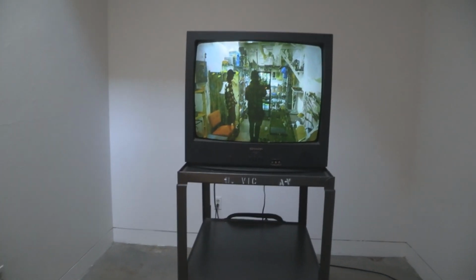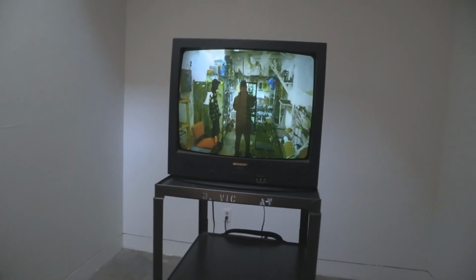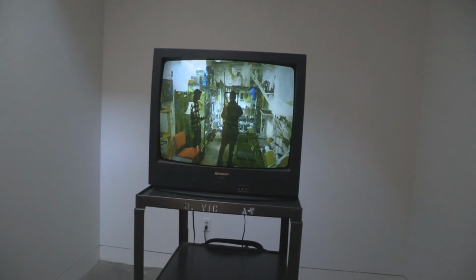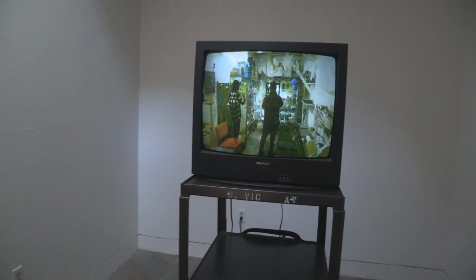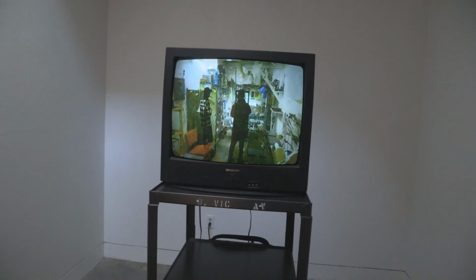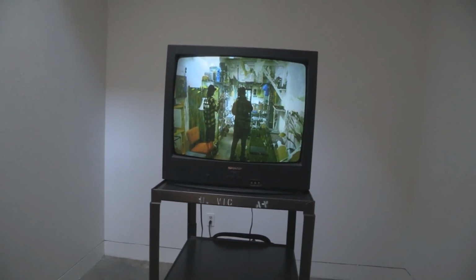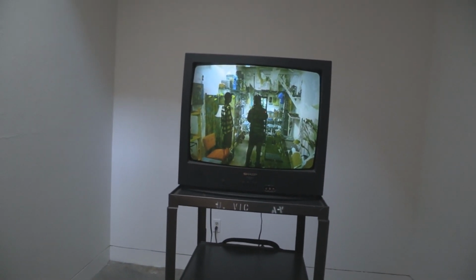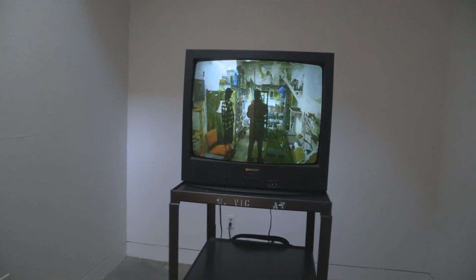But yeah, my thesis work was sort of similar to this, but the room was dark and there was a large projection on the wall and the camera was facing you, so you were facing a mirror version of yourself on the screen, whereas this is a little bit different, kind of a third-person perspective. And it's also all self-contained in the TV because this was a very bright room, so I wasn't able to do the projection. But this is great too. Yeah, very similar effect, a little bit of an out-of-body experience.